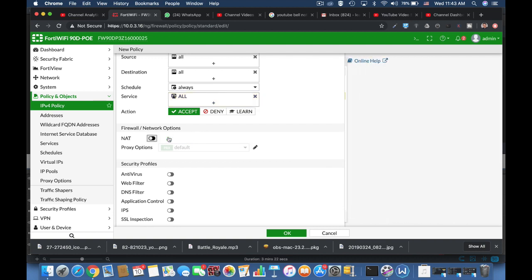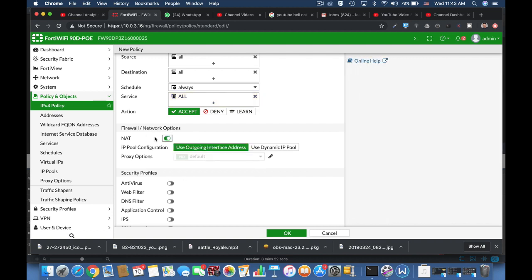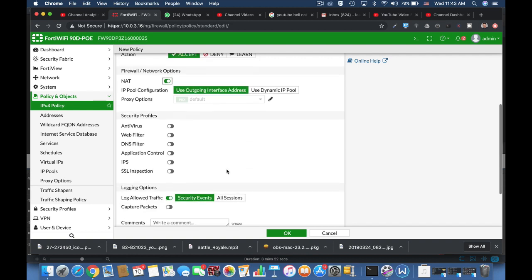NAT is also not difficult, I would say, but it is a tough topic to understand. And then it implies the security profiles, which can be antivirus, web filtering, IPS, and so on.